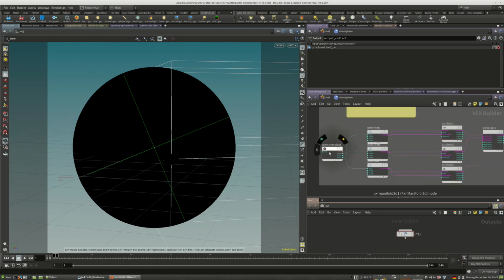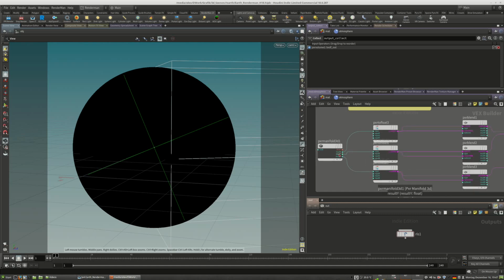So what I basically did is I used the pixel manifold, which will output an X, Y, and Z value, basically the X, Y, and Z direction in the volume based on the object rotation.